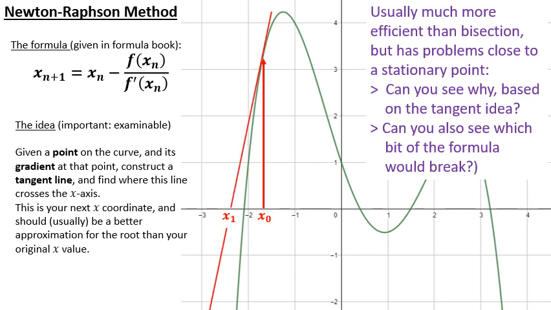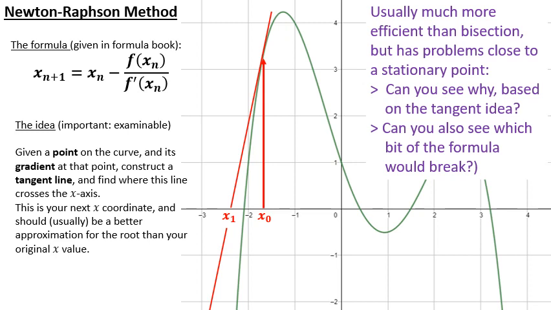If we look at where the tangent line crosses the x-axis, that's our new point. This is our new approximation for the solution. We call it x1 if we've just started with x0. And you could do this again, and you will produce for yourself another x ordinate, which will be even closer in theory to the true solution.